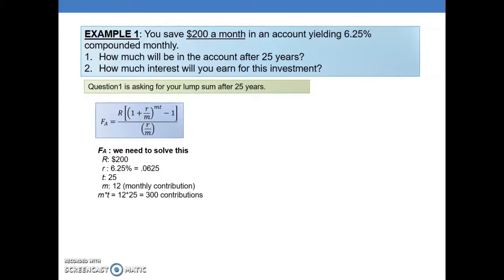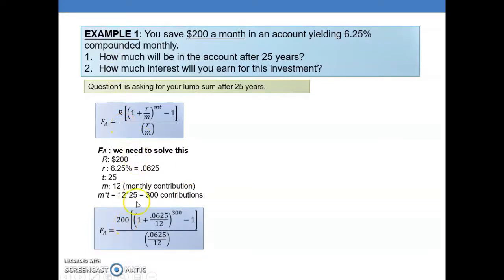And just like what we did in the previous 2 units, we always pre-calculate our MT, which will become our exponent, right? So here it says MT, right? We want that to be a single number. So 12 times 25, if you do it correctly, will mean 300 contributions. All right, so now all the letters I will replace by the numbers provided to me, and maybe this is the best time to pause this video and then write it down so you can understand how to set up your equation, and then let me show you how I did my calculations, and then maybe you can do it on your own, right?